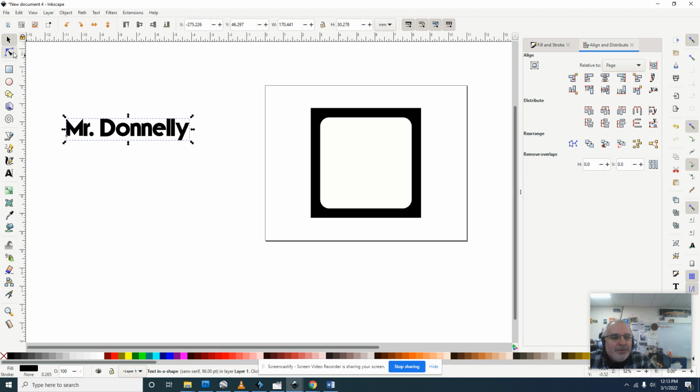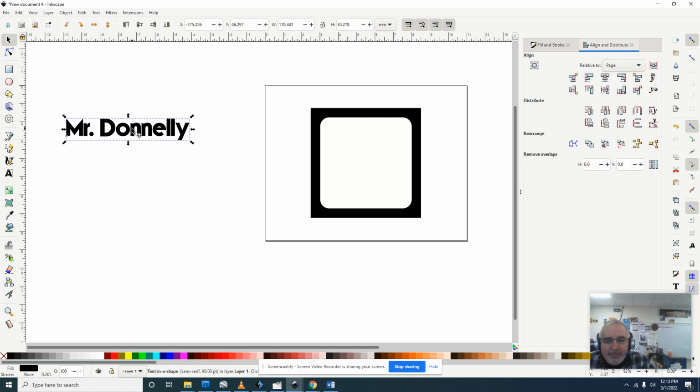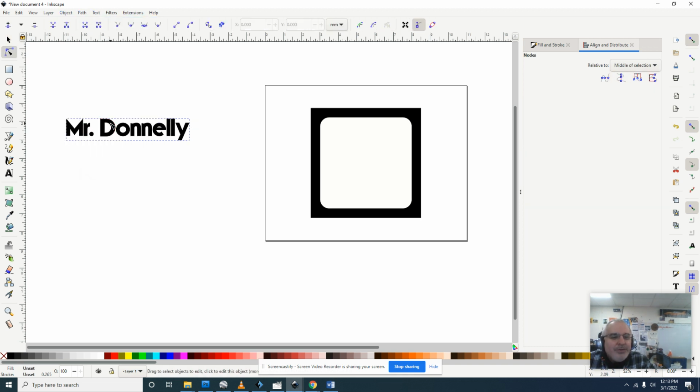Right now, if you were to go to the node editor tool, you'll see you can't get in there. This right now, the cutter would not be able to read. You can make it so the cutter can read it, but then you can't edit the text. So to do that, we'll go to Object, or Path, Object to Path. Now if we mouse over the node editor, look what we can do. The cutter can now read this.